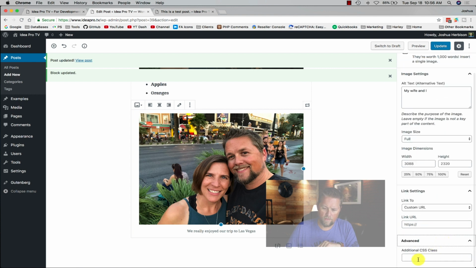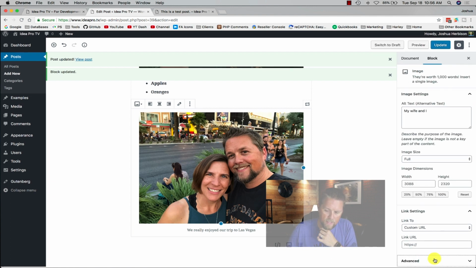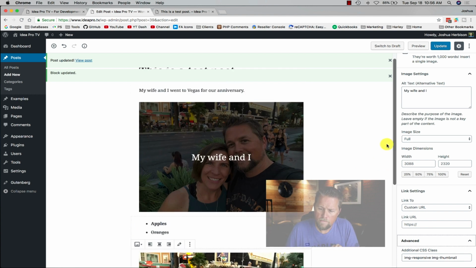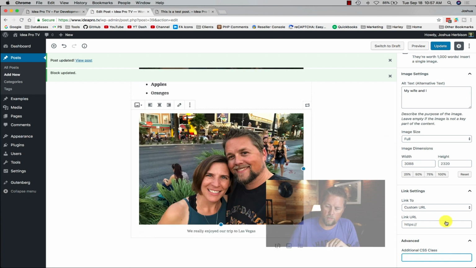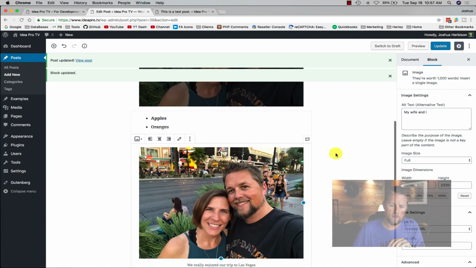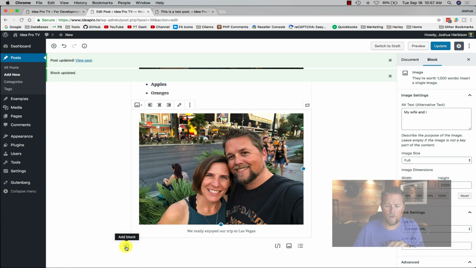And again, you've got an advanced tab here, which is just additional CSS if you wanted IMG responsive, if you're using Bootstrap, or IMG thumbnail, right? Or your own custom CSS. Again, adding that CSS here will not change what it looks like in the preview here unless you add it to the WordPress admin. Okay, so we're going to take these out because we're not using Bootstrap on this theme. So that gives you an idea of how to add blocks and how to edit blocks and remove blocks.